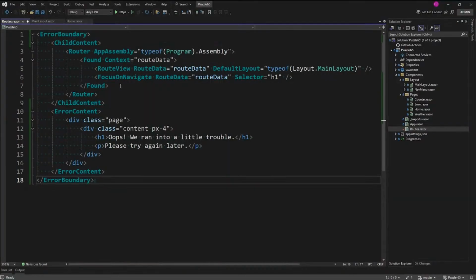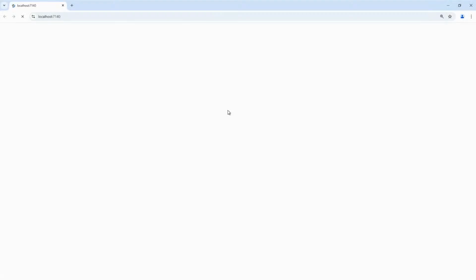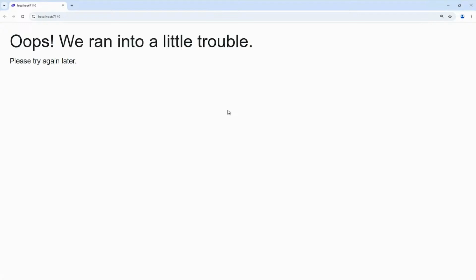And the reason was that they had their own error component that did logging and all of that stuff and provided UI. And they just displayed it right here. So first of all, let me run this and we'll see what happens. So there you go.